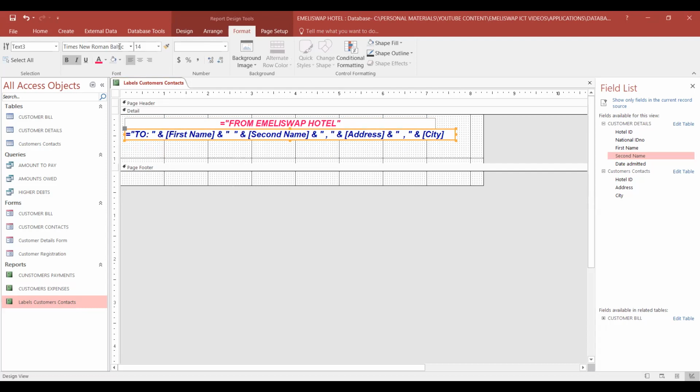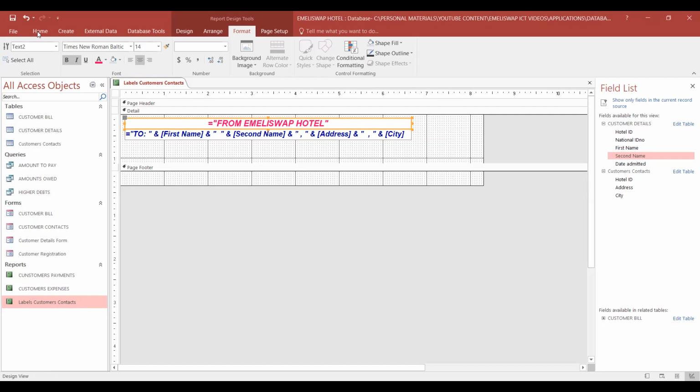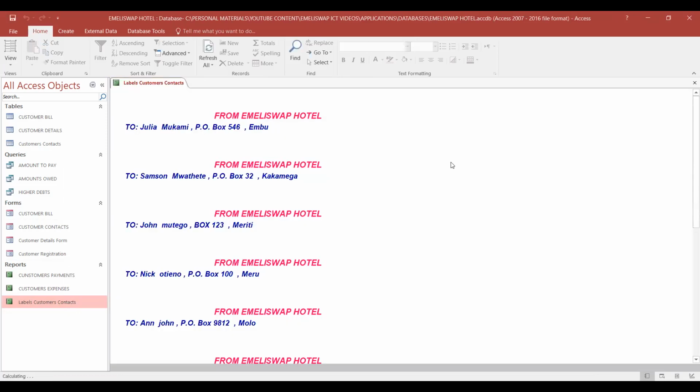So I can click on that label and change this font size to 12. That way, I can adjust this control like that. I can also adjust like that. Then I can click on save and let's close this design view. And then we open our labels to see how they will look like.